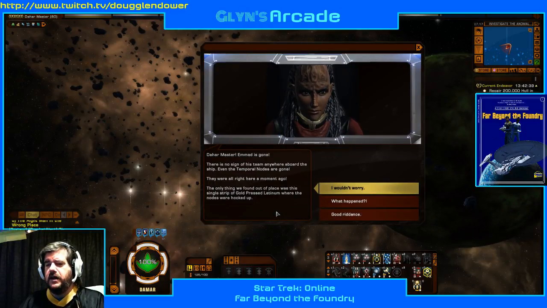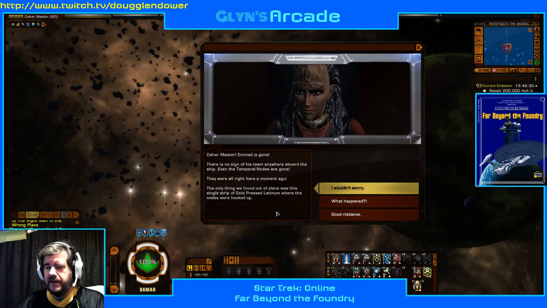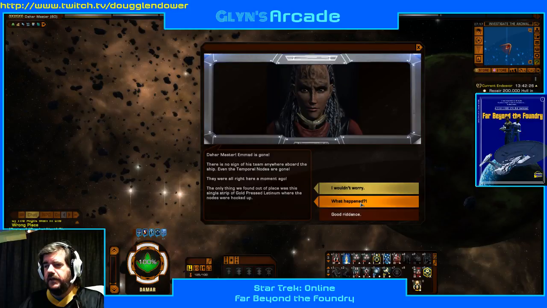Our master Ahmad's gone. There's no sign of his team anywhere, and the temporal nodes are gone. They were all right here. The only thing we found out of place is a single strip of gold-pressed latinum where the nodes are hooked up. I've got a letter for you.